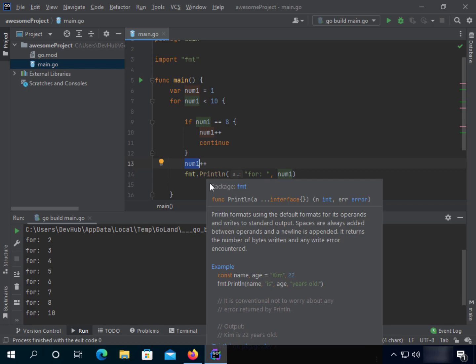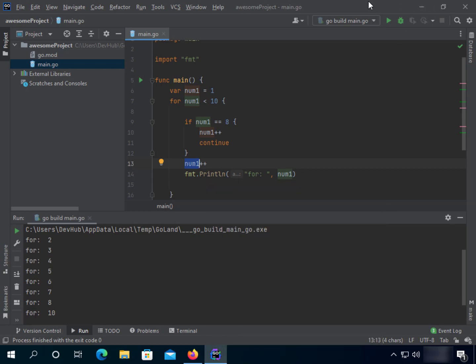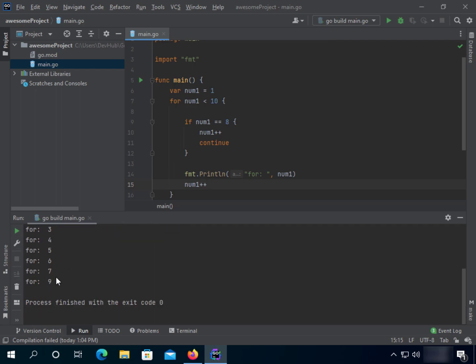And remember what we see here, it counts, then it prints. And if we remove this one here again and put it here, I just wanted to make sure that you understand what I'm talking about well. See, right now it doesn't print 8 or 10, but it prints 9.